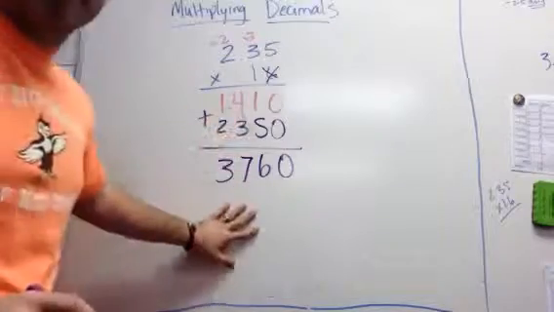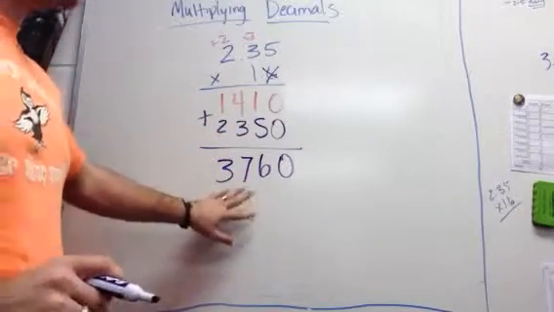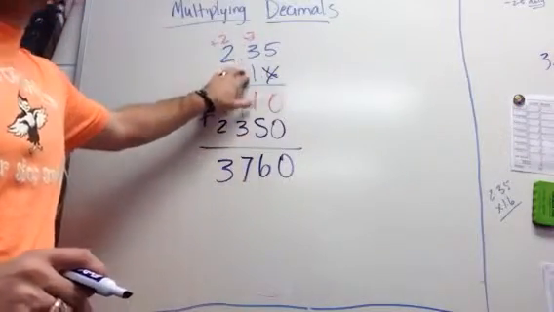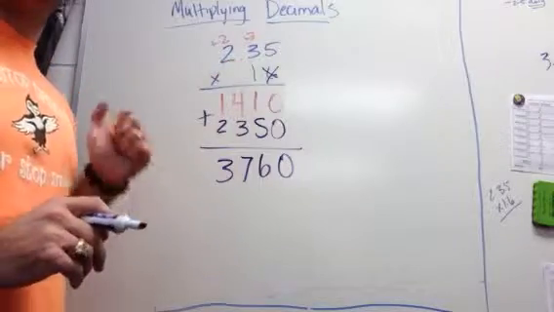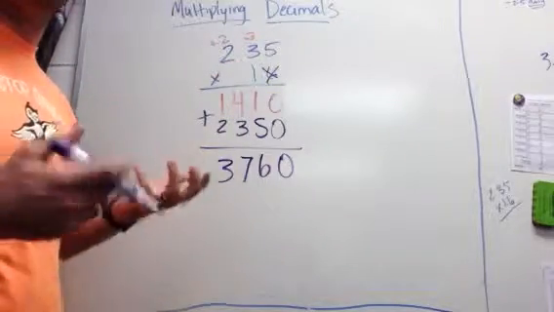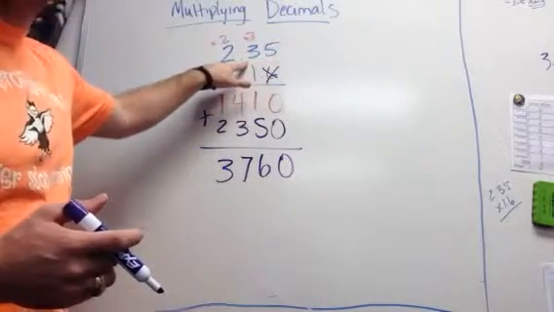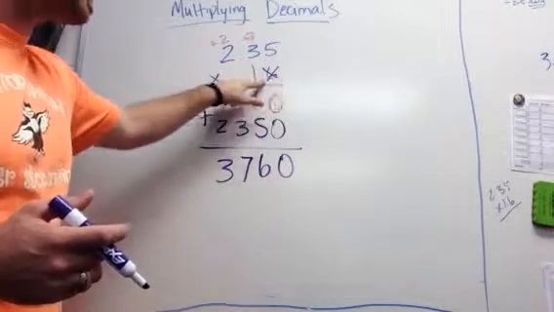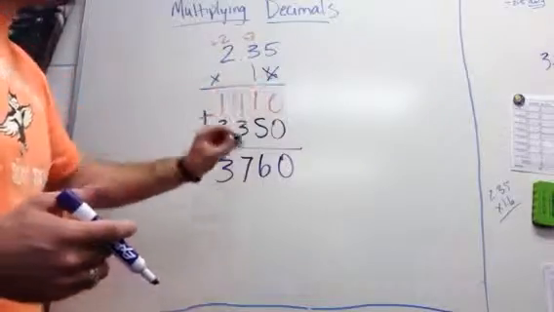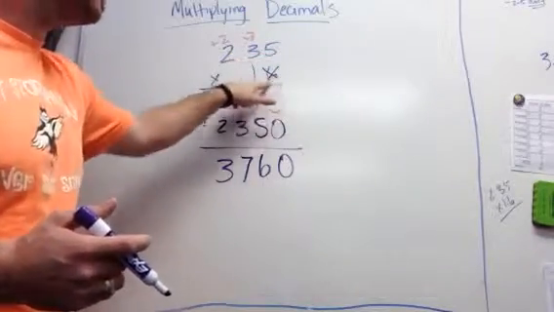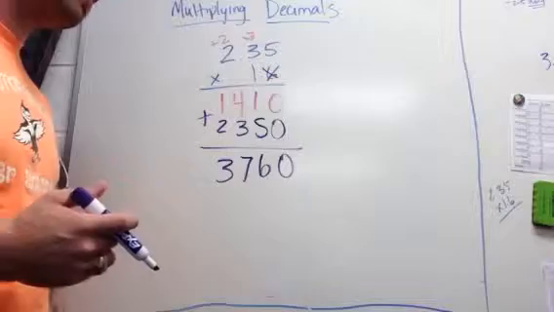Now, here's where the decimals come back into play. What I have to do now is look back at my original two numbers and see how many decimal places the decimal was moved over in each one. So for this number, my decimal is moved over 2 spots. And for this one, my decimal is moved over 1 spot. So I put those together. 1, 2, 3. So my decimal is moved over 3 spots.